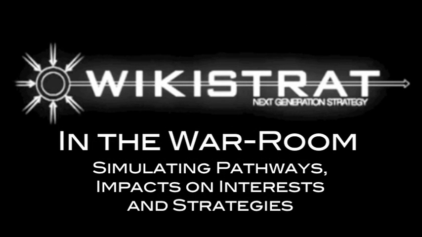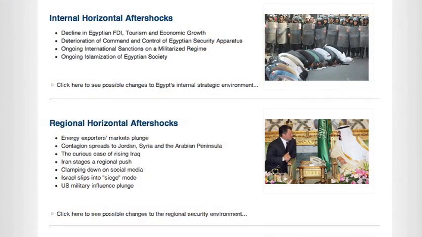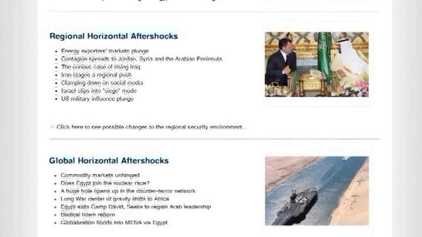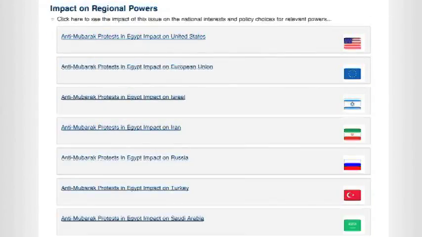Once you get that scenario dynamics grid and that sense of how the protests can unfold and how the initial wave of change can happen, then the whole process of mapping out the implications switches to horizontal aftershocks. There we're really looking for a sense of how this can play out over the mid and longer term. So we look at it from a variety of levels. We look at it from the inside. We look at it regionally. We look at it globally. We look at its impact in terms of relationships with key powers. And we look at how it changes our overall net assessment of the region.